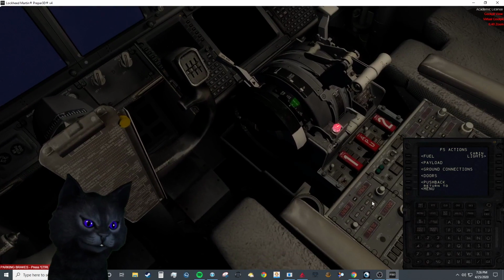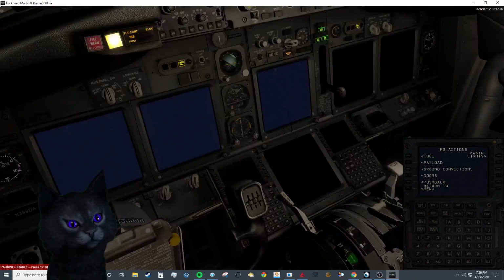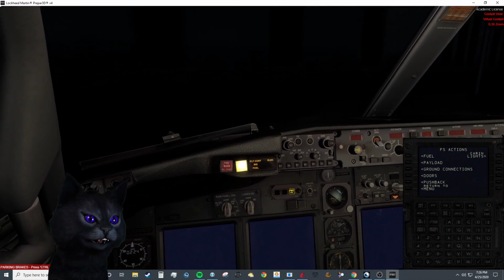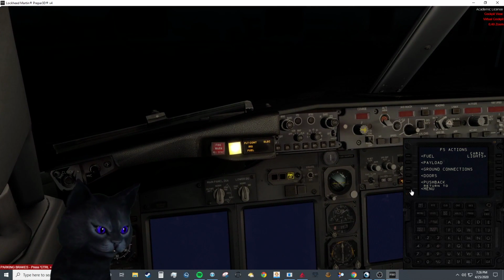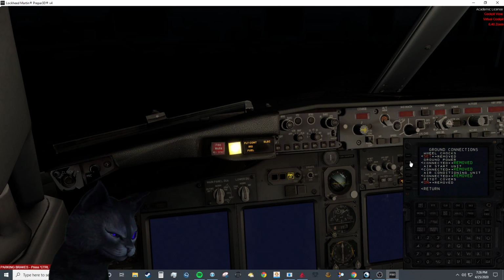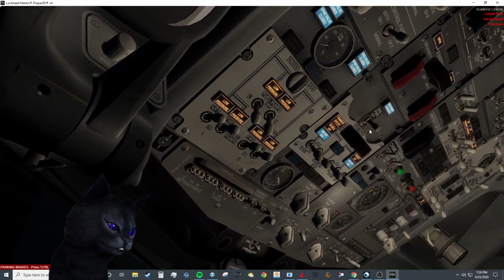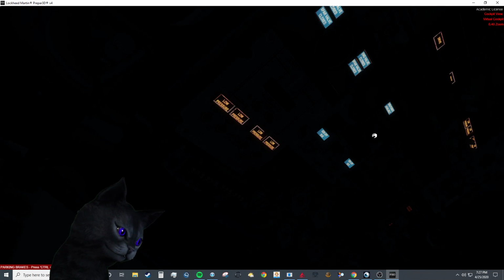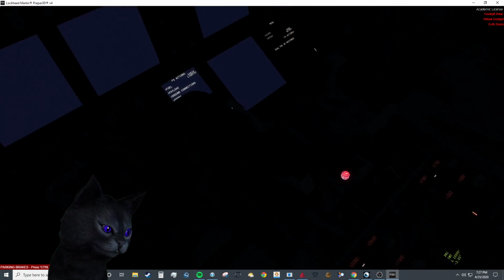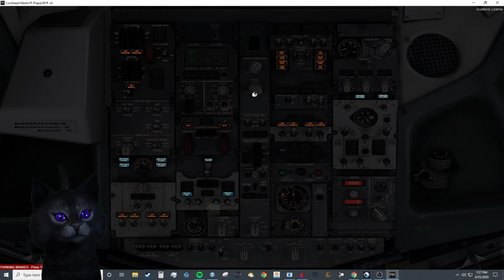Oh, whoops. Let's get that frequency over here until we're ready to talk to him. Awesome. Okay. Alright. That set, we are going to be using ground power. Alright, ground power is connected. Ground power is available. Flip it on. Oh, great. I should have turned on lights before I did that. Alright, put the panel lights on.